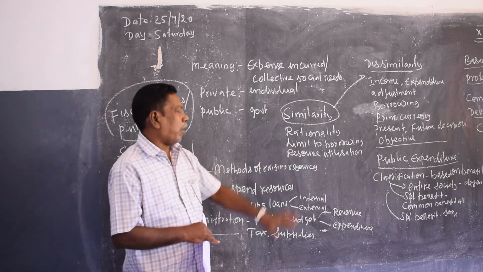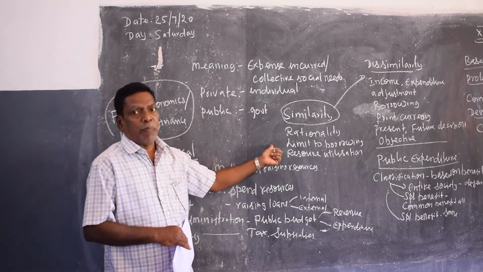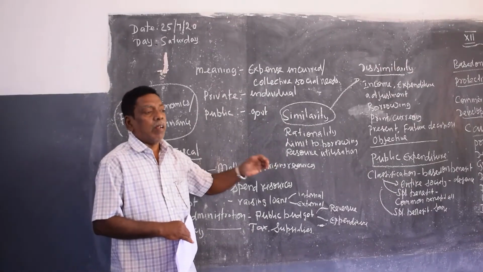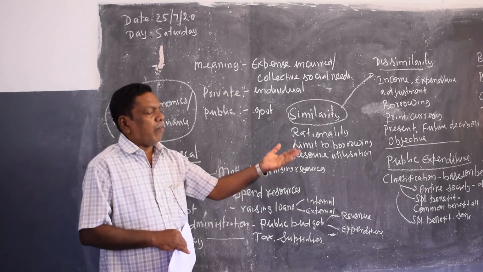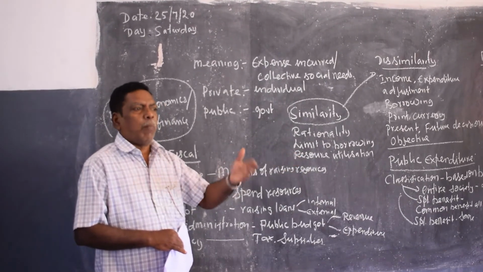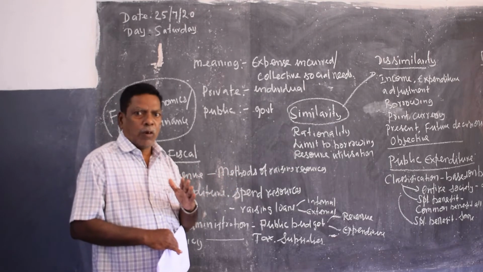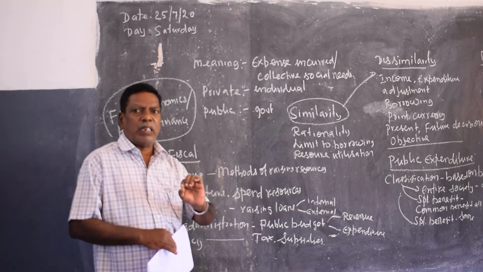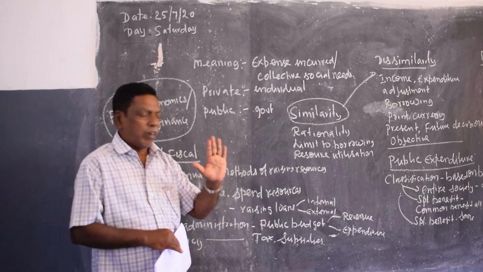And limited borrowing. The borrowing capacity of private and the borrowing capacity of public is limited, and there is a limit for borrowing. When we are able to repay the loan, we are able to borrow. When it is not possible to repay the loan, we hesitate to borrow the amount, so there is a constraint, a limitation in borrowing capacity. Both are similar and their restriction is limited over here.